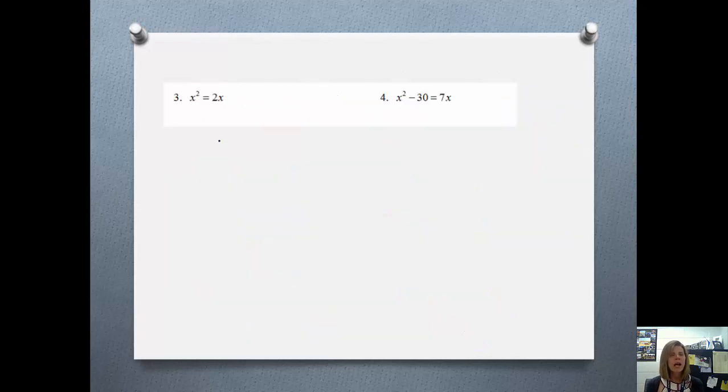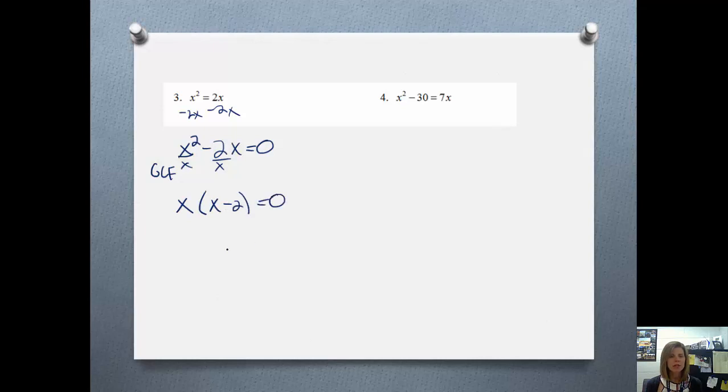Okay, problem 3, x squared equals 2x. Notice it is a quadratic, but it does not equal 0, so we're going to have to subtract 2x to get it to equal 0. So I'm going to have x squared minus 2x equals 0. Okay, this one is not a quadratic trinomial, so I'm not going to do the trick that I was doing in 1 and 2. This one I'm just going to simply do the GCF. So the GCF of this one would be just x, and if I divide both parts by x, I'm going to get x minus 2.